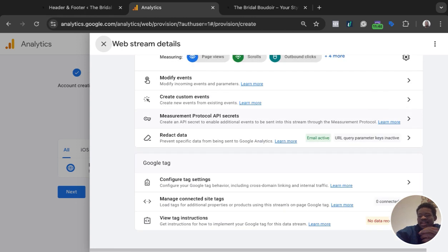I have to note there are a lot of other settings that you can set up, like if you have different events that you want to measure, like a specific event, you can create custom events. Custom events are events that are specific to your business. For instance, if you have a page where people drop a quote about what it is that they want, you can set up an event for that. Whenever people visit or complete that section, it will be triggered on the analytics.